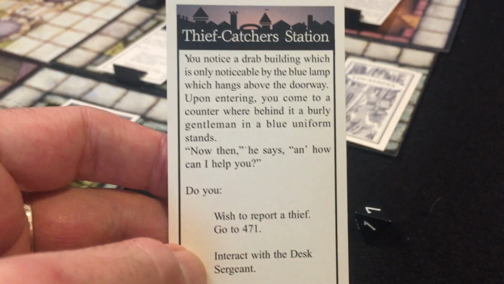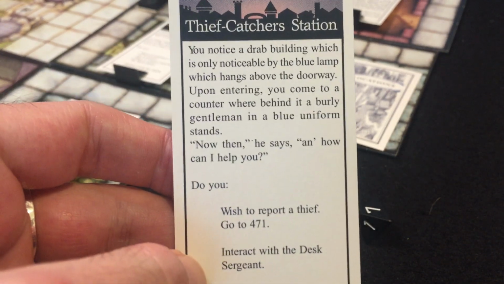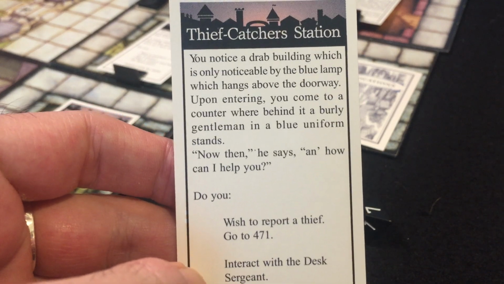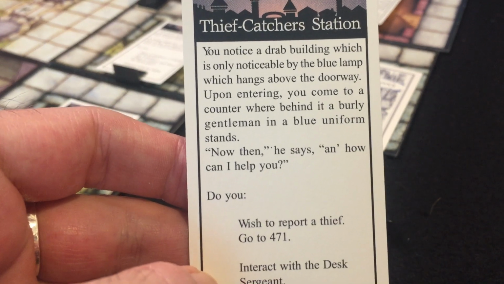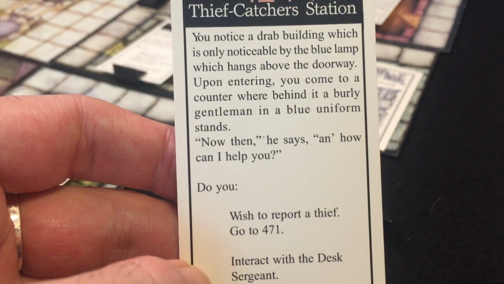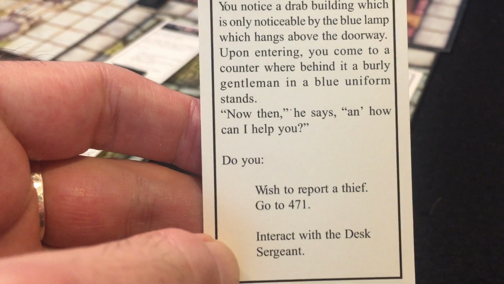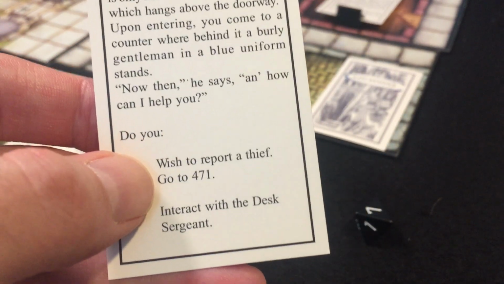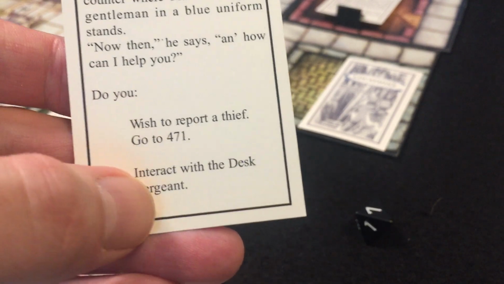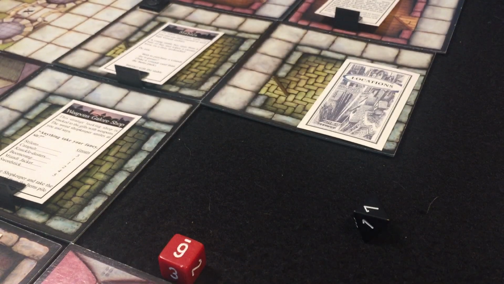The thief catcher's station. You notice a drab building, which is only noticeable by the blue lamp which hangs above the doorway. Upon entering, you come to a counter where behind it a burly gentleman in a blue uniform stands. Now then, he says, and how can I help you? If you wish to report a thief, go to 471.